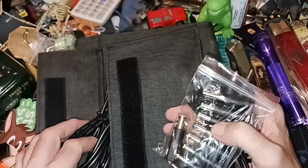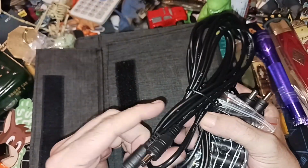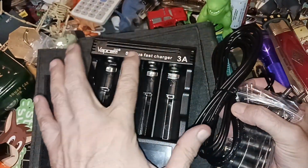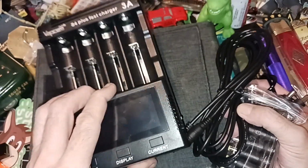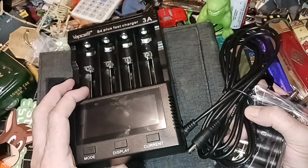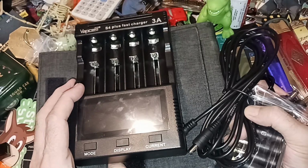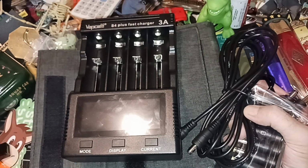Now, like I said, this one probably won't put out 5 amps, but it depends on what you're doing. Like I said, I'm not going to run 3 amps in each bay if I'm using this. And I probably won't even be using this. What I'm going to do is put it out on the balcony, and during the weekdays, try to run most of my stuff off of batteries, you know, flashlights and everything else.